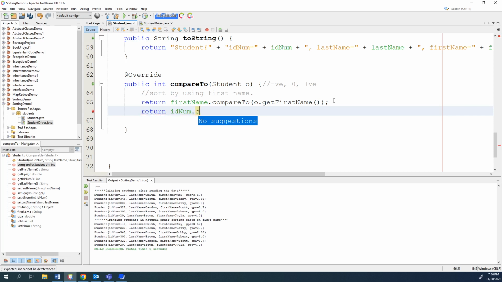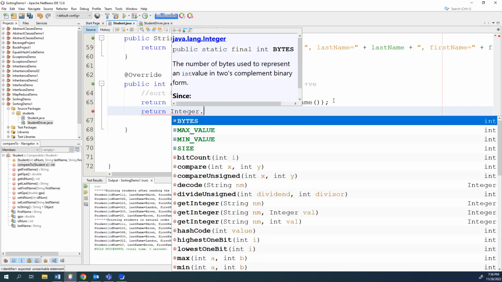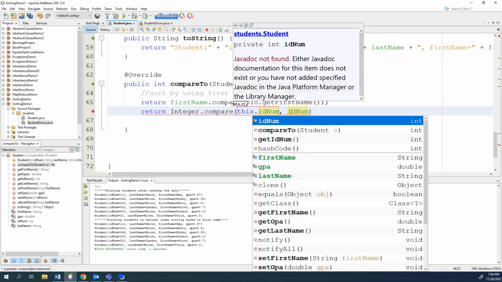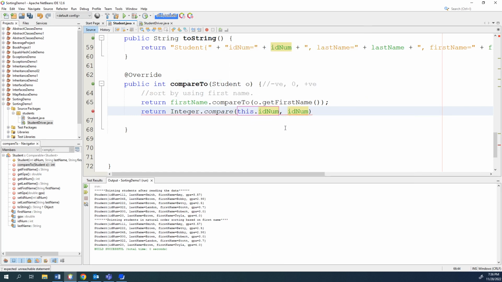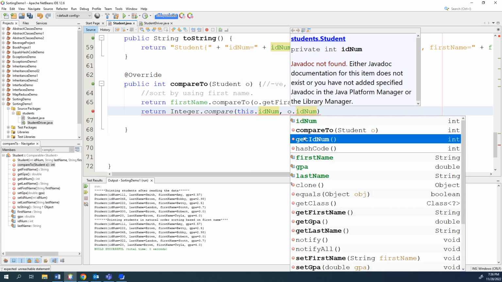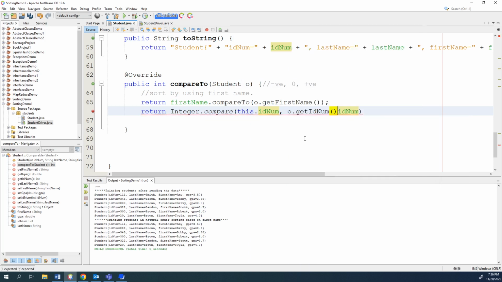So for that, we are going to use the wrapper class Integer dot compare ID number, which is this ID number, and you are comparing with student o dot ID number, o dot get ID number, or ID number. Both are the same because you are in the same class. You are able to access the private variables.